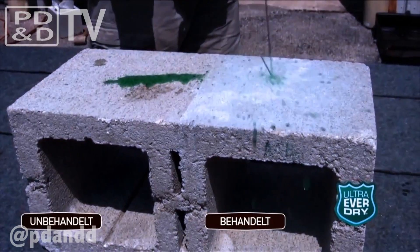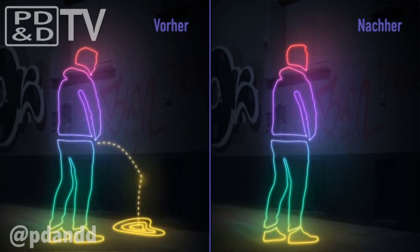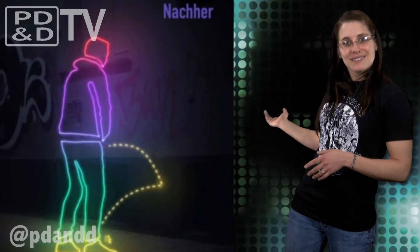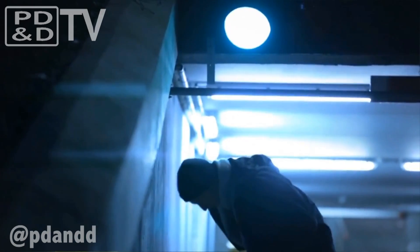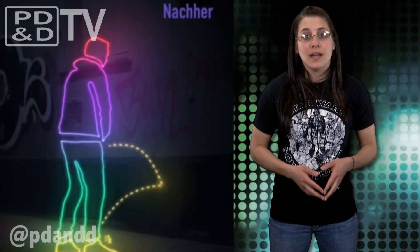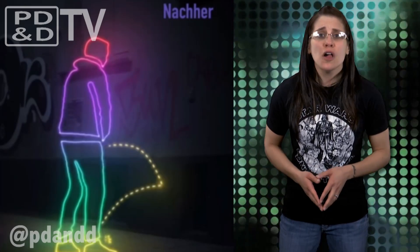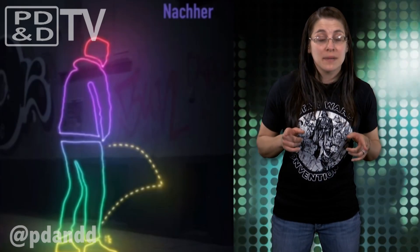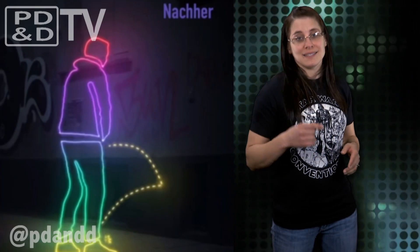The two-part Ultra-Ever-Dry system creates a near-invisible barrier of air over surfaces on the nanoscale, so if you pee on the wall, this is what happens. Julia Starn of Interessengemeinschaft St. Pauli, an interest group for companies and businesses based in St. Pauli, has a warning for all street pissers visiting the area: beware, because not all treated walls have warning signs posted. It's pee-back time.